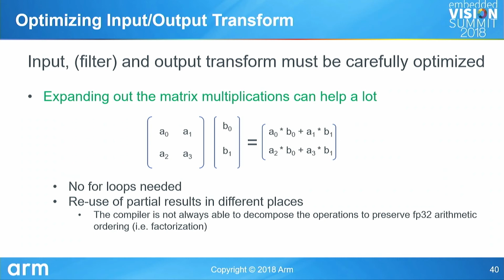This part essentially will be much clearer when we use Winograd for a bigger output tile. But essentially, if you don't expand out the computation, the compiler most of the time can't do that for you because you're using floating point operations. So for instance, for optimizations like factorization, unless you are enabling the fast math computation, the compiler doesn't introduce any optimization in order to preserve the order of the arithmetic operations. Okay?